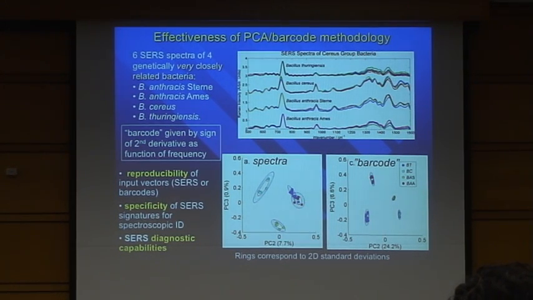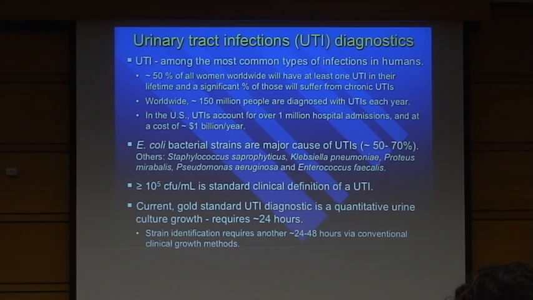And so you can see how this would be used potentially as a diagnostic, and I'll give you some examples later on. But the point is, if I use the input of these barcodes, so I throw away intensity information, right? We don't do that often in spectroscopy. Then you can see the same data. Here's the tightness of the clusters, and of course the distance between the clusters is pretty intense. So you increase the sense of the reproducibility and also the specificity. So that's it. That's just one little advertising about this counterintuitive trick that works so nicely.